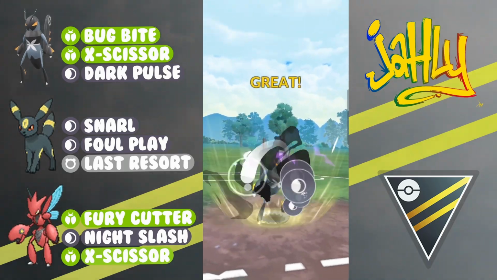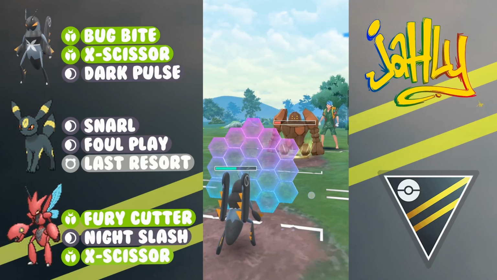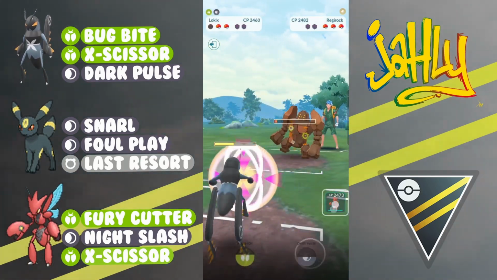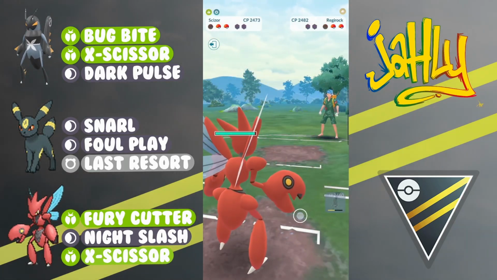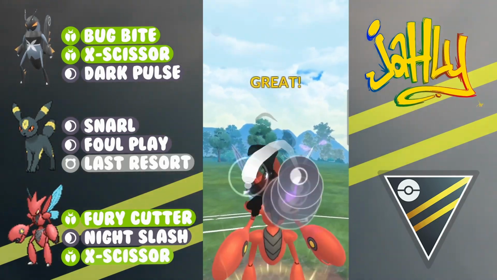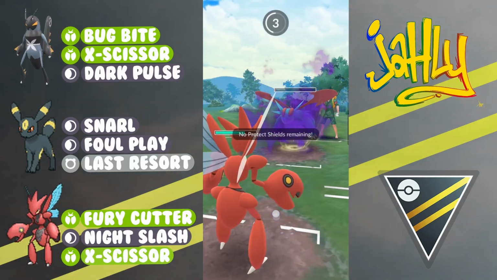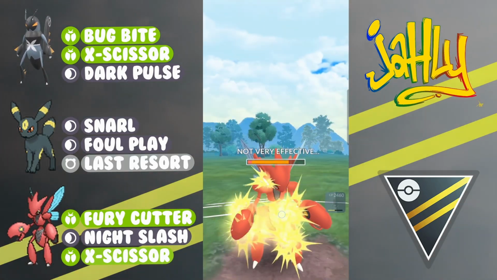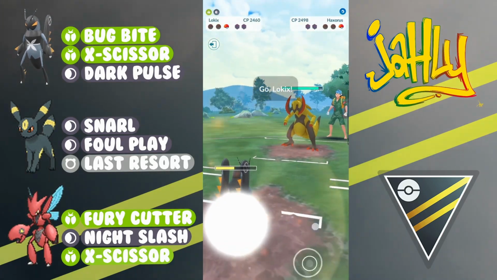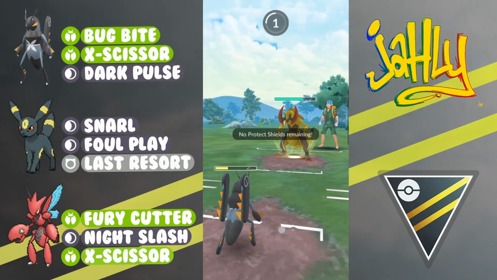But yeah, and this Lokix, man, this Lokix is not doing that great. Look at the damage on that, very minimal. I'm gonna have to shield here. I have the lowest amount of stamina, and Bug Bite is just not doing great. If I had Fury Cutter for Lokix, it would be a lot better. I think in this game, the fast move defines the Pokemon. If your fast move is garbage, most of the rest of your gameplay is going to be garbage. Ooh, wow, with the outrage, but I was able to clutch that out. Now we're left with Lokix. This is not looking good. I'm weak against a Dragon type, and this is just a loss.